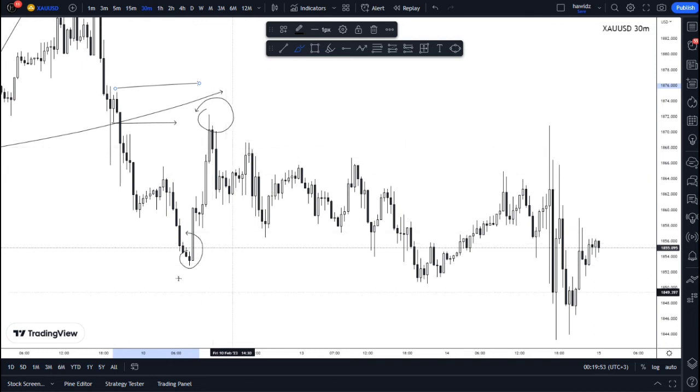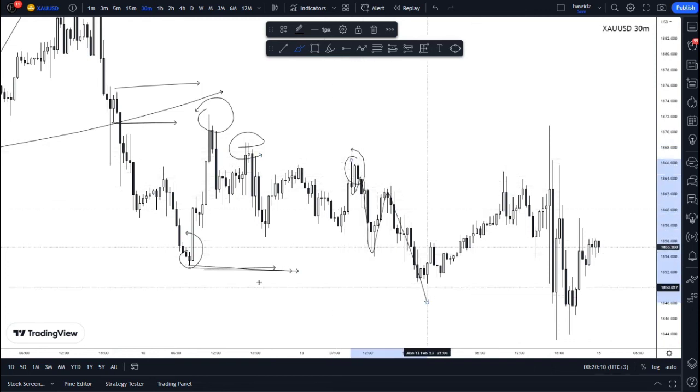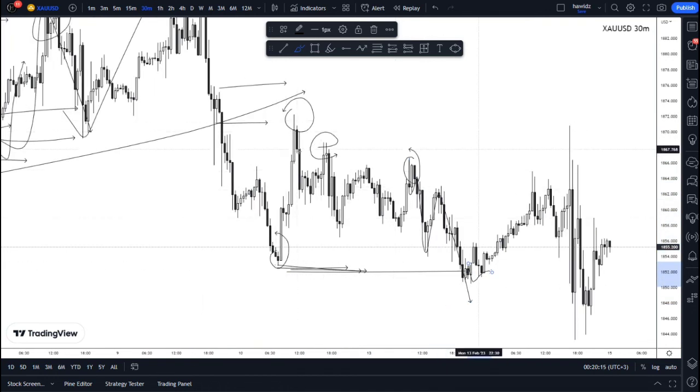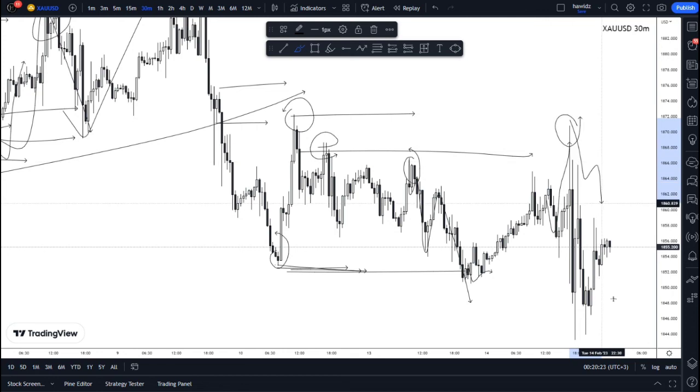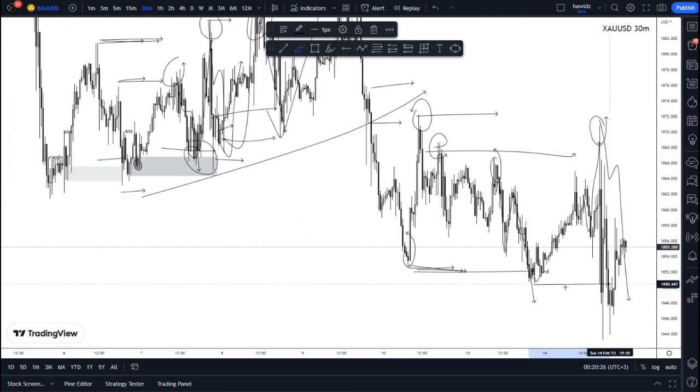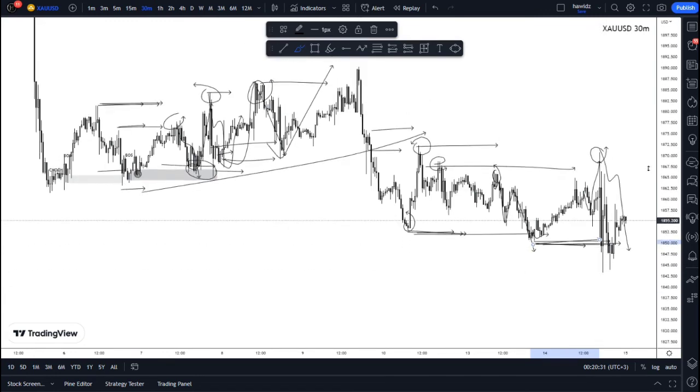So from here I was basically looking for an entry to target this low here, which was my take profit target, and that entry I didn't get a proper entry in here, but I got one in here, and I was able to capitalize on this move and target this low, but also hold it, right? And from here we had areas of unmitigated price action within here. So today's CPI news came in, triggered my entries, and then went down once again and took out these lows here. This is yesterday's lows, right? So that is where it is.